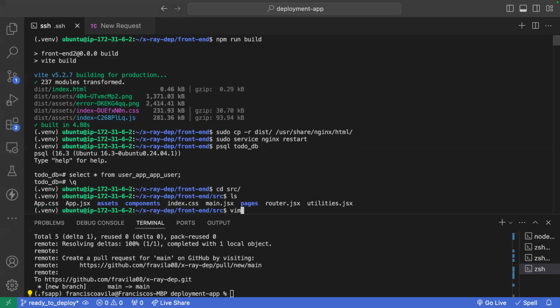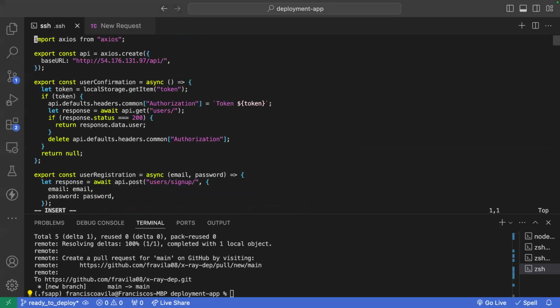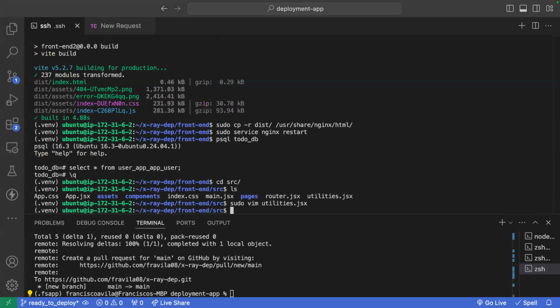I'm going to vim into utilities, and I apologize, it's sudo vim into utilities.jsx. And instead of interacting with 54.176, this whole address here, I'm just simply going to put tango-dep.com. Going to escape, write and save.